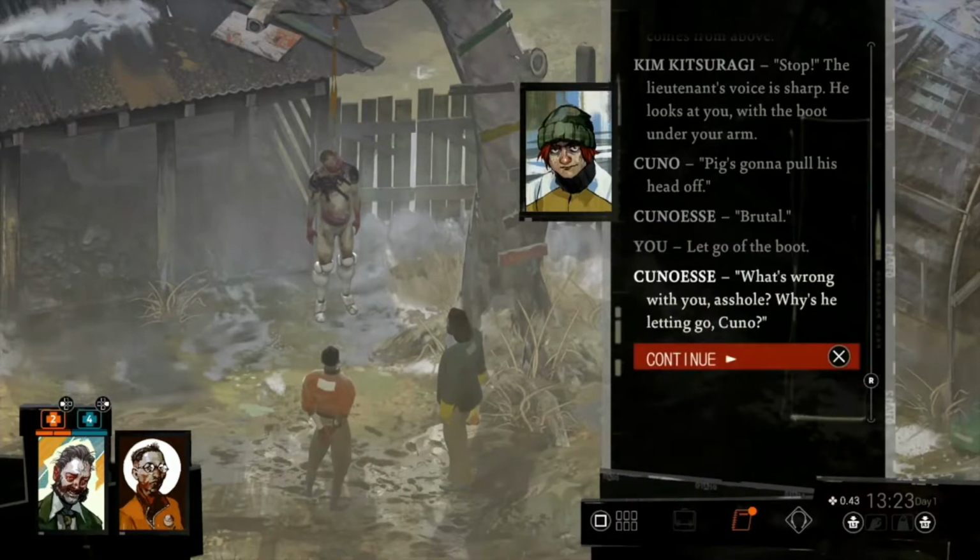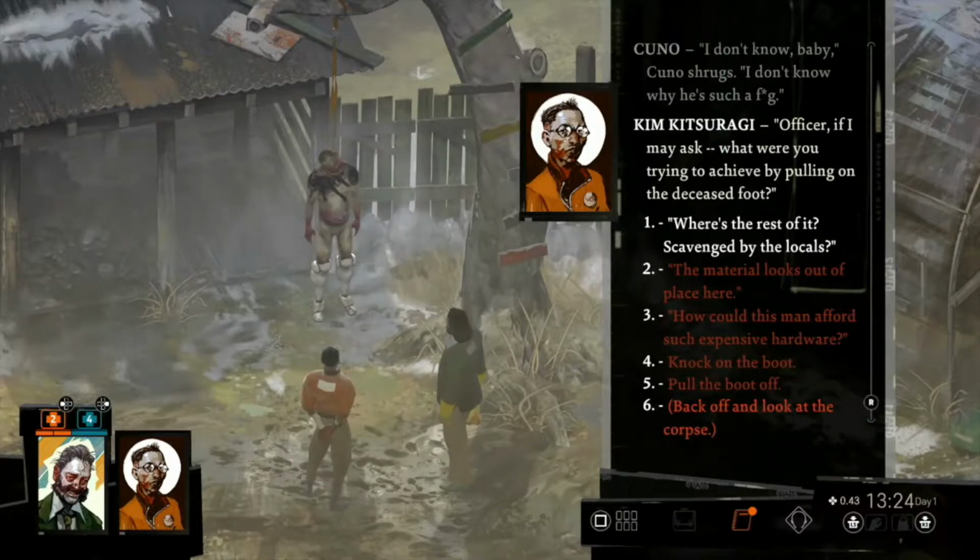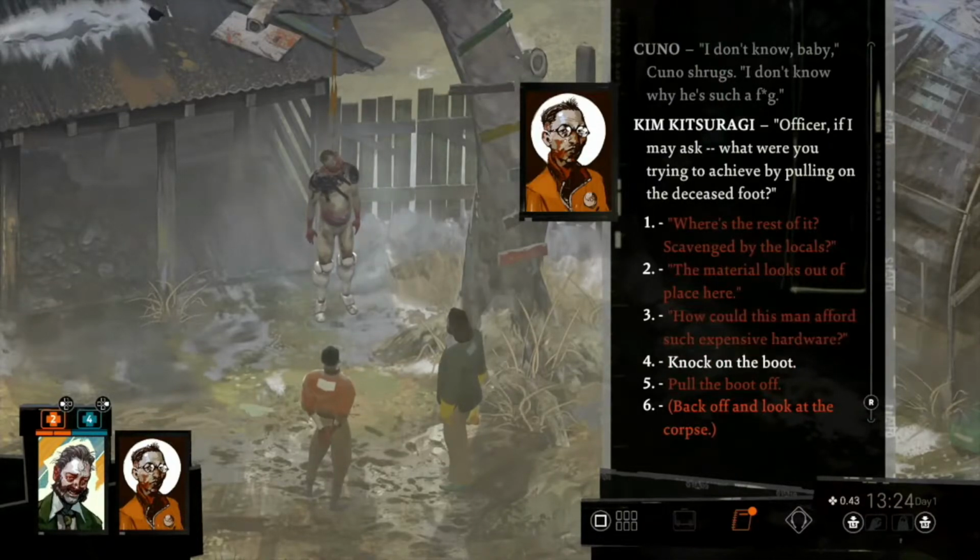What's wrong with you, asshole? Why is he letting Goku know? I don't know, baby. I don't know why he's such a... Officer, if I may ask, what were you trying to achieve by putting on the deceased foot? It was an option.